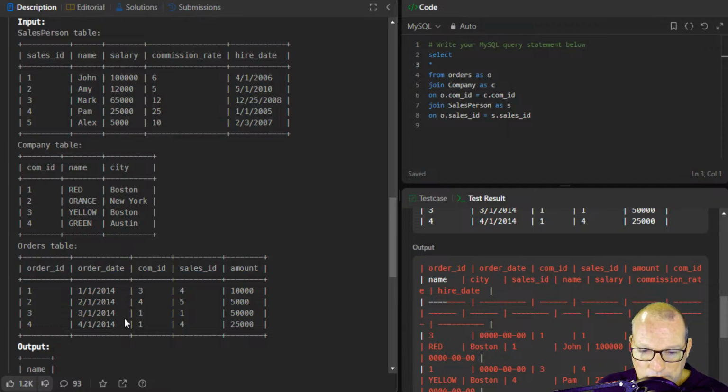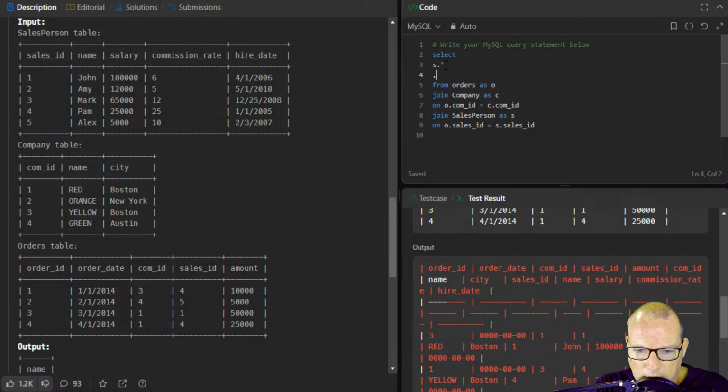So I really don't need, so what I really need is S.star. I want all that. Then I want C.name, just so we can see it.